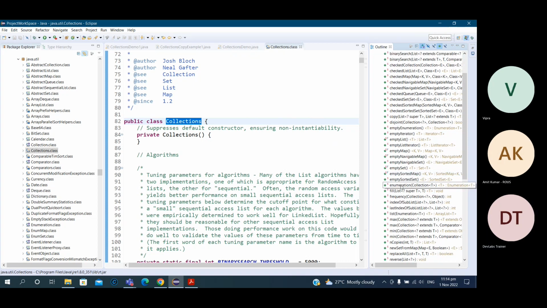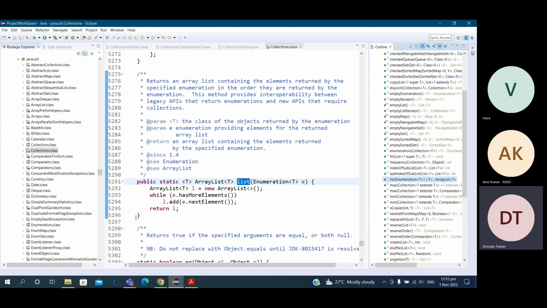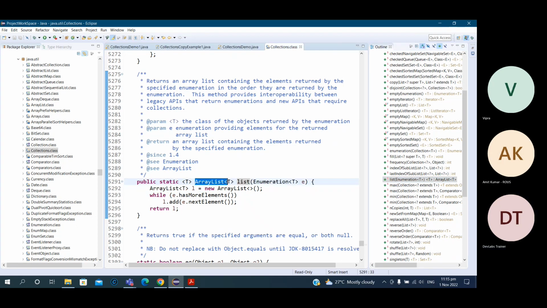Basically, it is enumeration. Enumeration is there. Yeah, this is it. You can see here, it is a list method and it returns the array list. So how to use it? We have to see some examples for that.